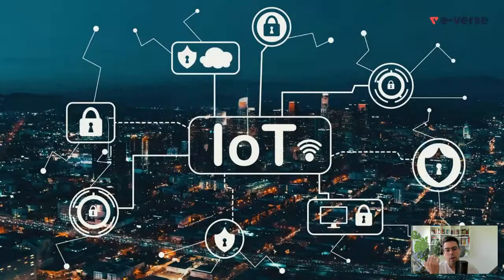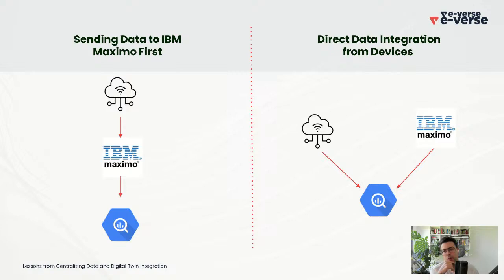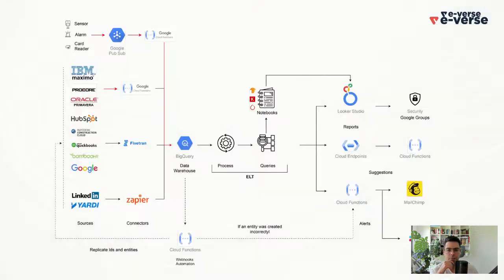And then what we also struggled a lot with was adding all the IoT layers. Something that we needed to decide is whether we were going to connect all the IoT devices directly to Maximo, and then from Maximo send it to our data warehouse. But we decided we didn't go that path. Every IoT device was going to send all the data to the data warehouse. IBM Maximo was going to send it to us, and then we will process it. We will have more control doing it this way, and ended up doing it the same way.